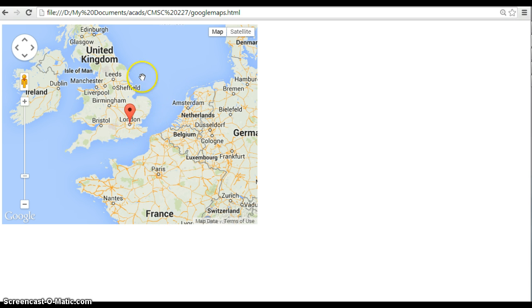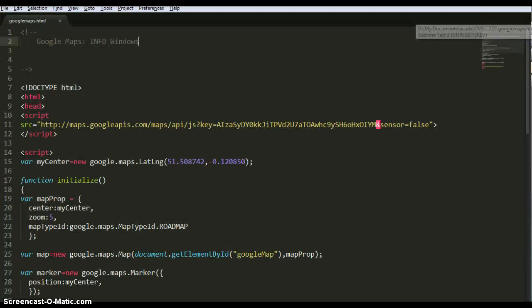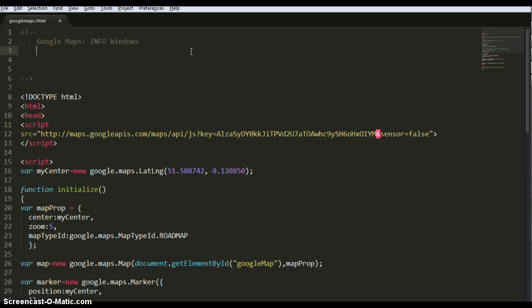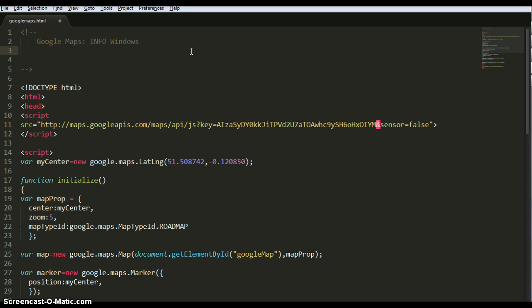So it is in Google Maps. When you click this marker right here, it will trigger the info window. This tutorial also includes the basic triggering of the info window, and that is by clicking the marker only. So don't expect too much in this tutorial. Okay, so this code is from W3 School, and so is the API key that we see right there. So I own nothing here.